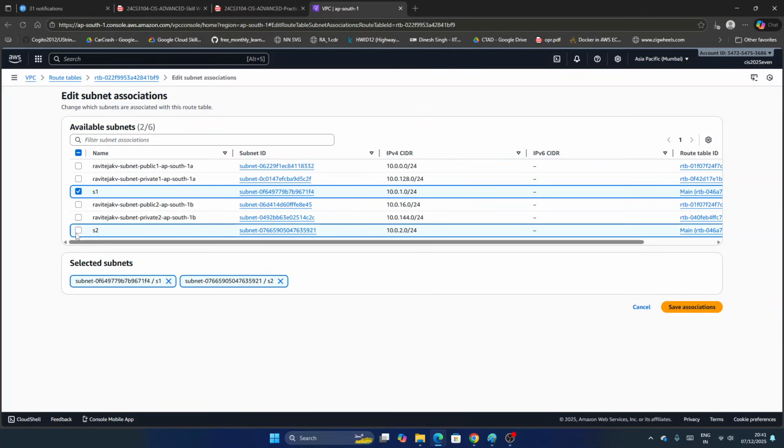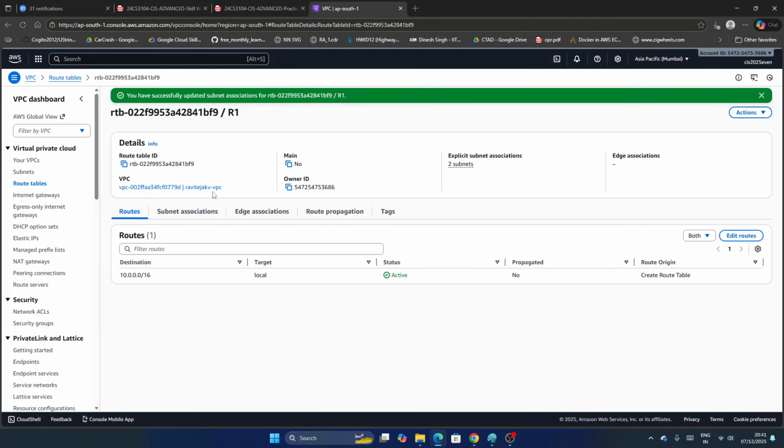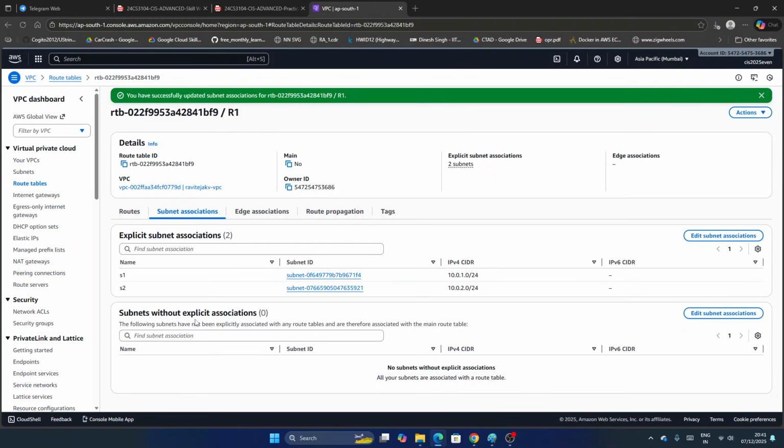I can click on save associations. So these are the associations now.